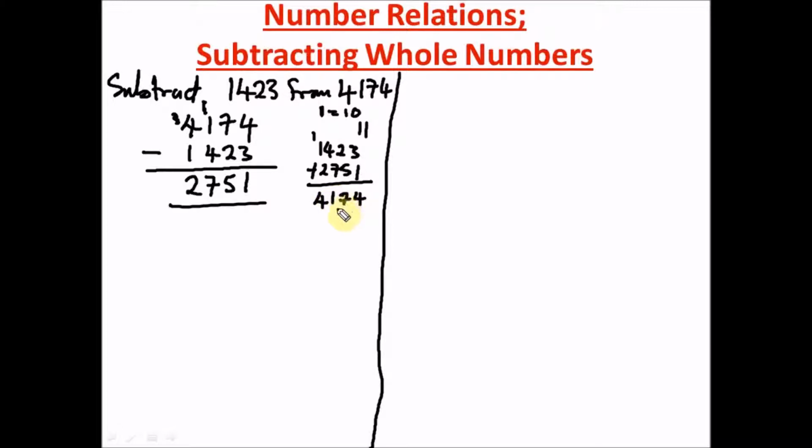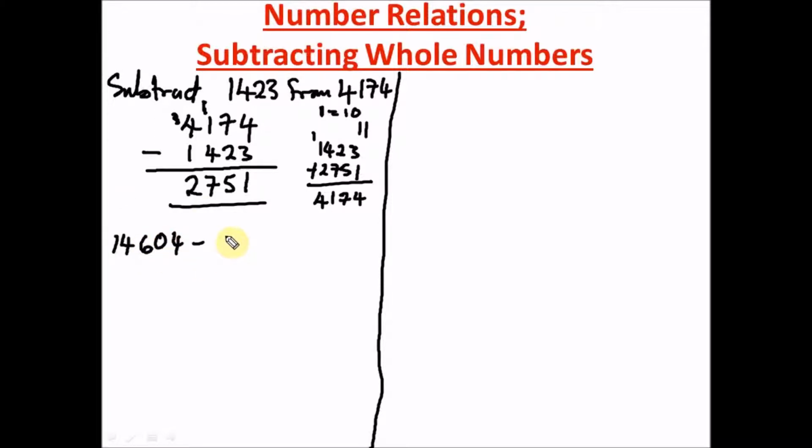If you've not seen an addition video, please check the channel. I uploaded it before the subtraction, so you know it follows a sequence. You must first learn addition before subtraction. After subtraction, you must learn multiplication before you learn division. So we have here 4174, which is correct. So this answer is correct. All right, let's try another one.